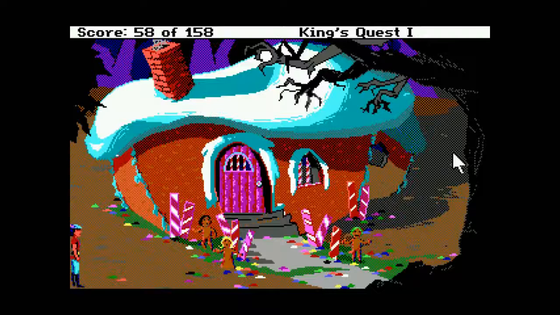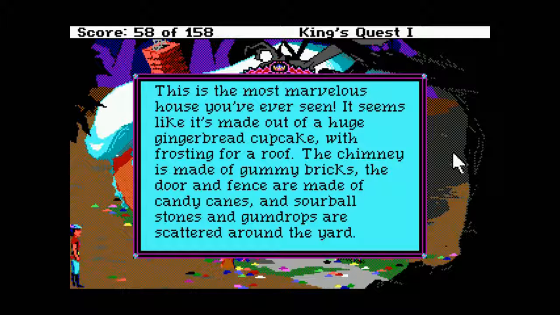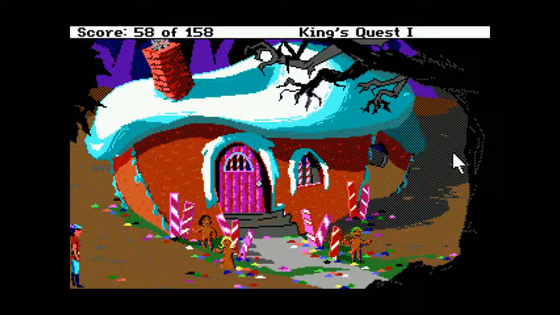And if we go over this way... Hey, this looks familiar. This is the most marvelous house you've ever seen. It seems like it's made out of huge gingerbread cupcake with frosting for a roof. The chimney is made of gummy bricks, the door and fence are made of candy canes, and sourball stones and gumdrops are scattered around the yard. Where have we seen this before?